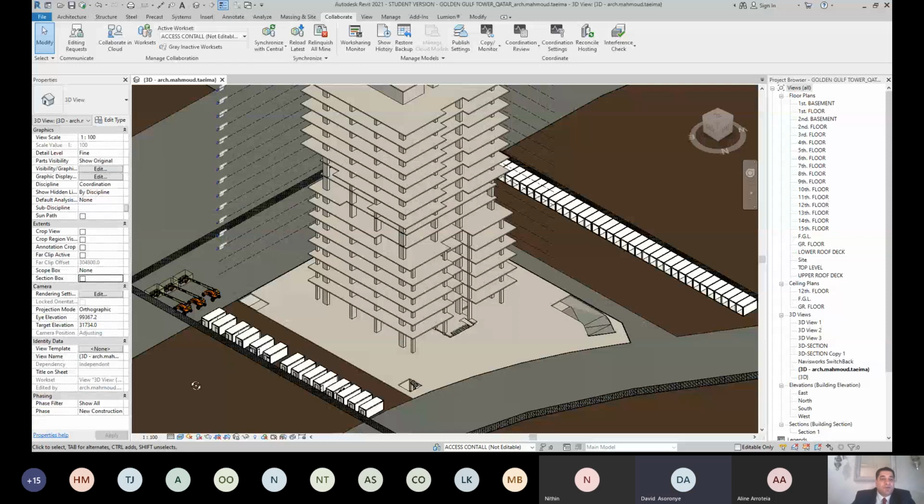Now, when we stop at any time, you will see here we are in day 93, week 13, month 4, and year, and you will see the activity here in white color.